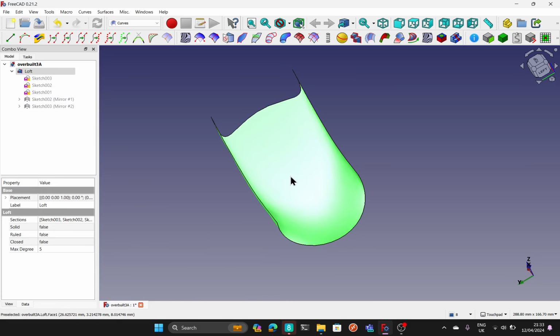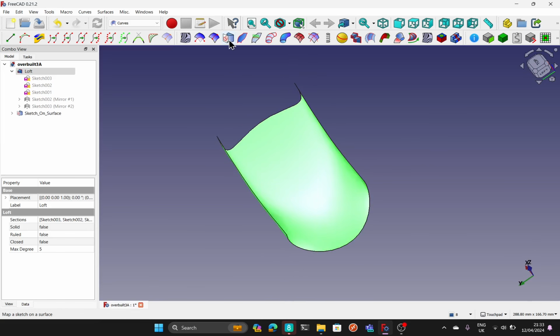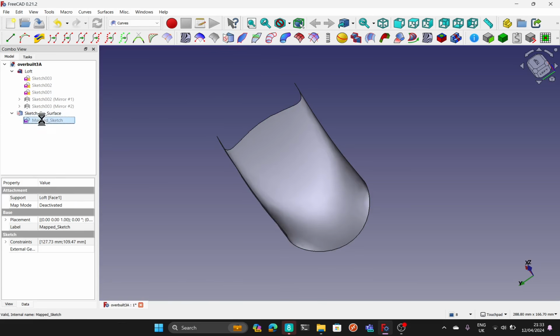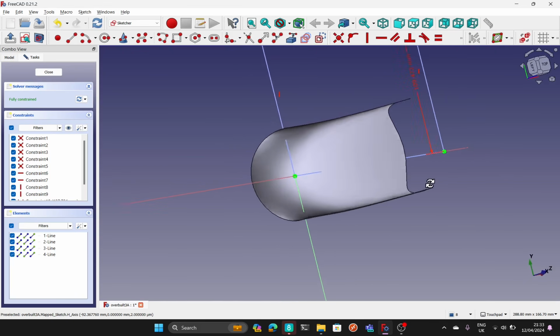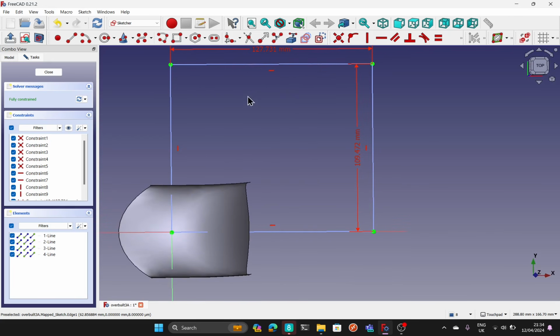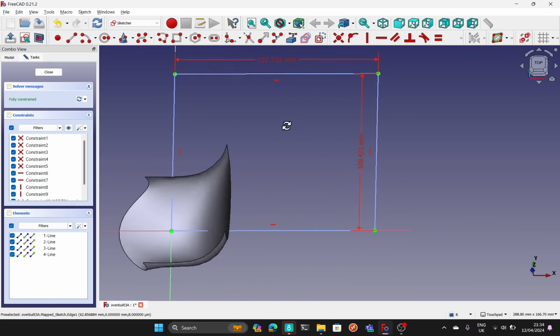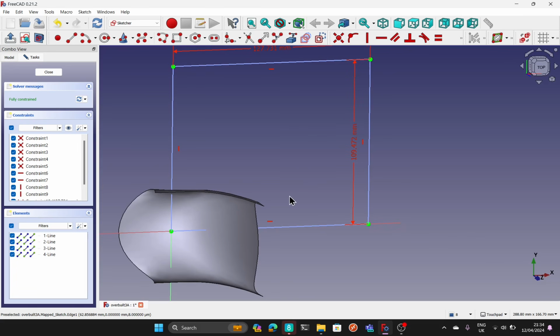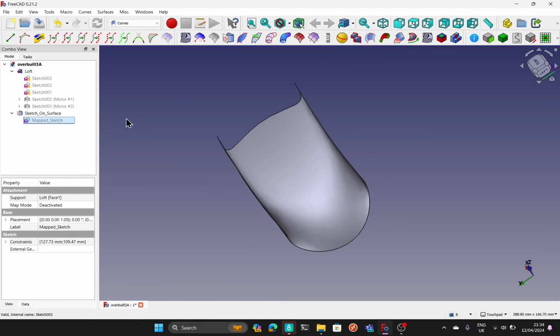So I'm going to select the loft, face that loft, and create a sketch on surface. Inside that sketch on surface, we get a mapped sketch. I can double click and I can add my map sketch to this surface here. So this surface area is this area of the loft. One problem is that it deforms. And this is where you may want to use something like a trim face to overcome that. Let's close that and we'll just delete that.